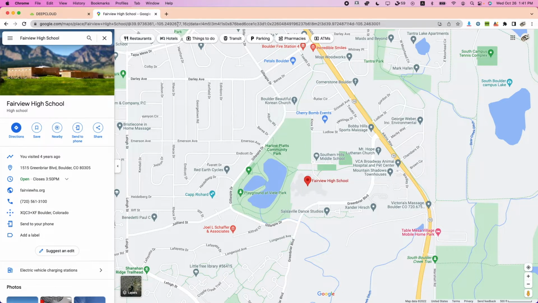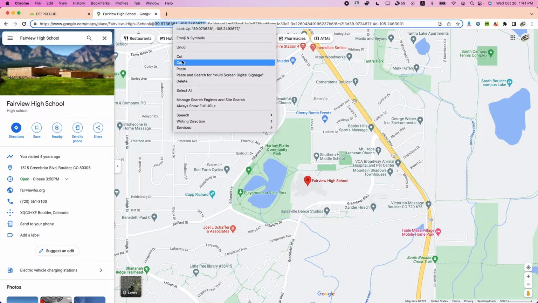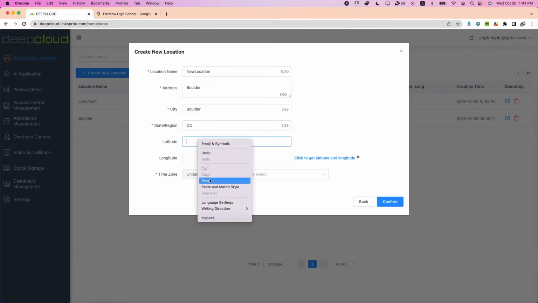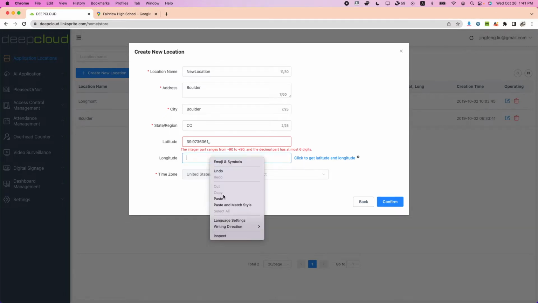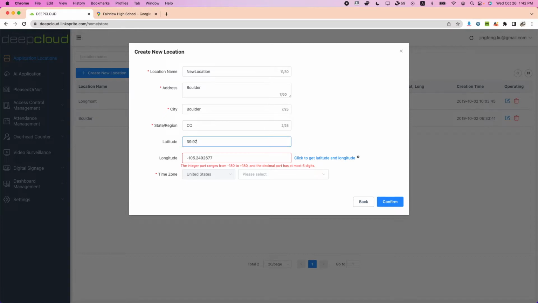This is the latitude and longitude. I'm going to copy and paste.